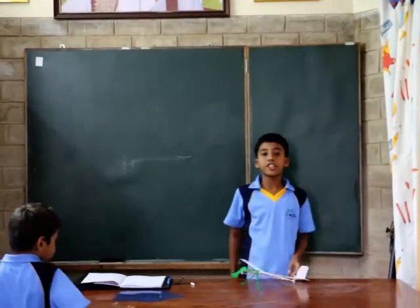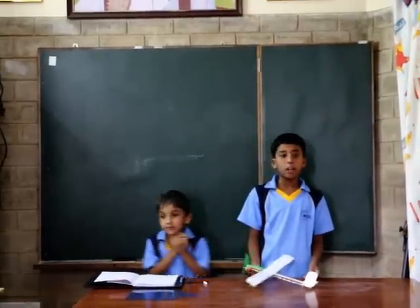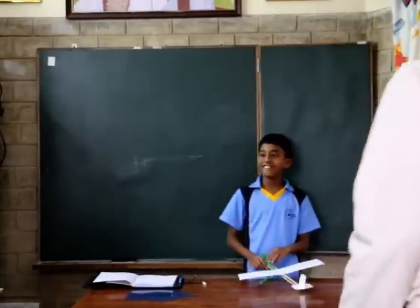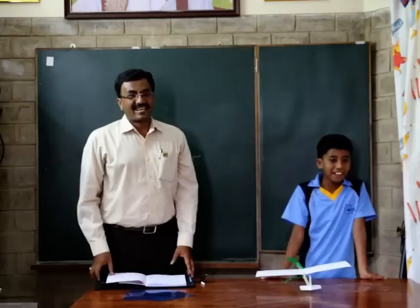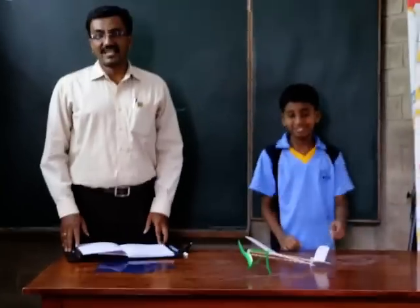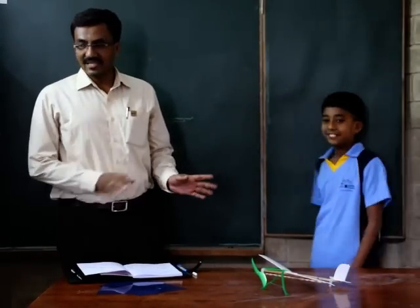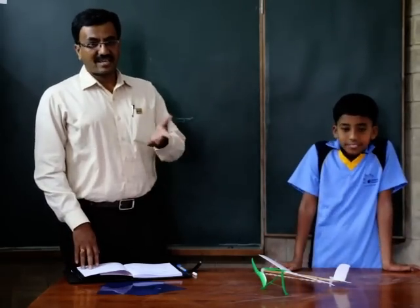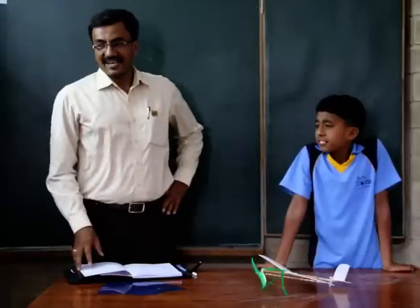My father works in HAL, Hindustan Aeronautics Limited. He talked to me about this aerofoil design. He's a design manager. I am working as a design engineer in the electrical department. Actually, I took him for the air shows and all. I never guided anything about the flight, how it will fly. On his own interest, with Anup sir's guidance, he made this. After that, I guided a little bit.